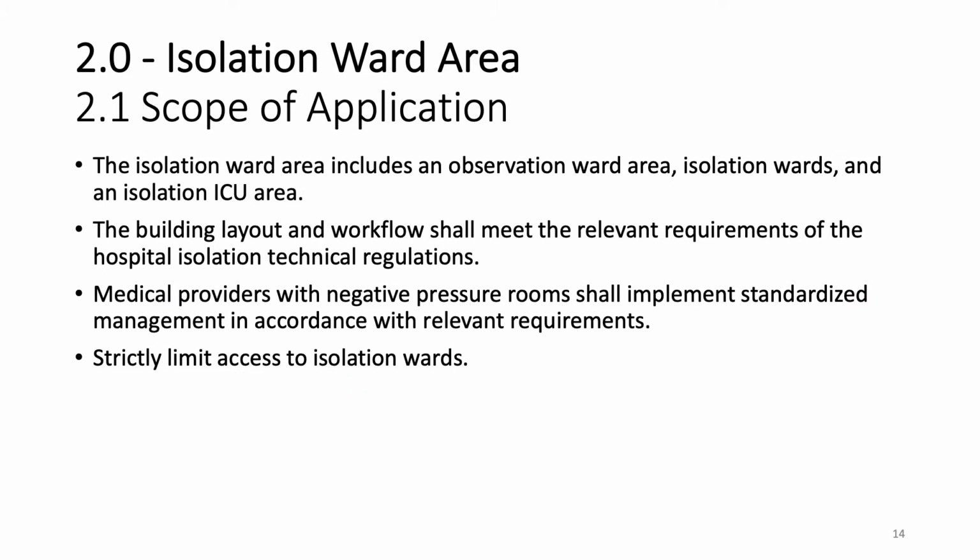2.0 Isolation Ward Area. 2.1 Scope of Application. The isolation ward area includes an observation ward area, isolation wards, and an isolation ICU area. The building layout and workflow shall meet the relevant requirements of the hospital isolation technical regulations. Medical providers with negative pressure rooms shall implement standardized management in accordance with relevant requirements. Strictly limit access to isolation wards.